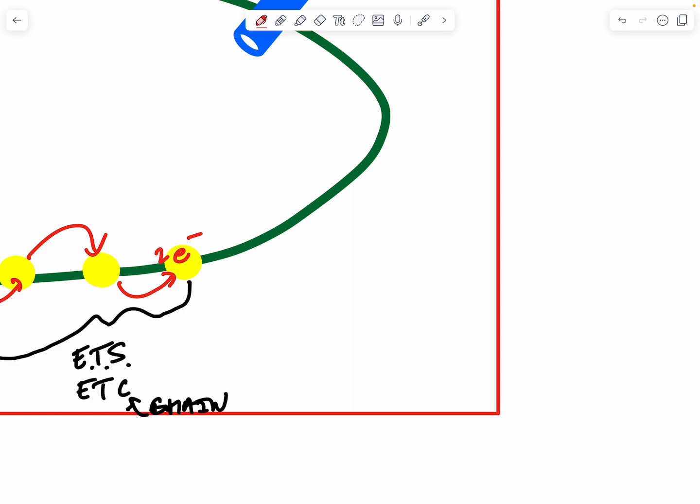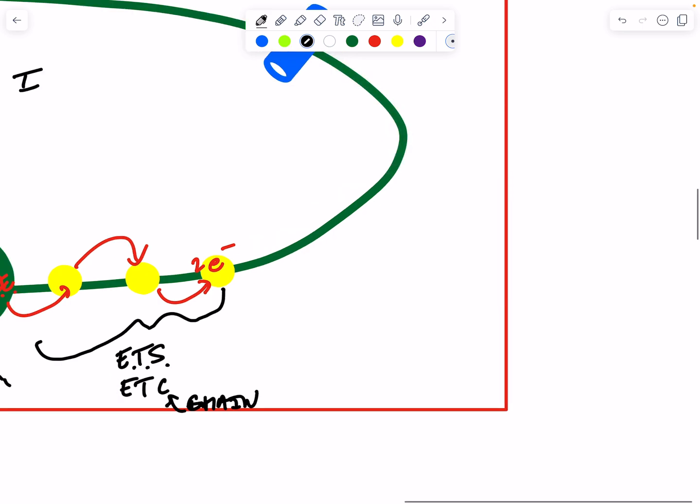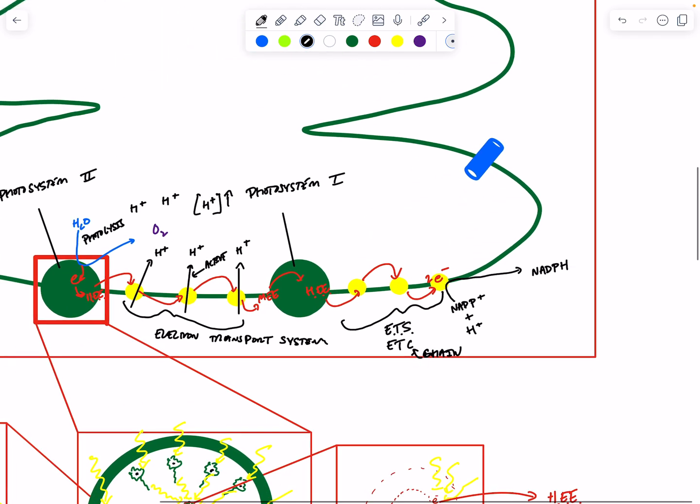Okay, so at the end of the chain, we end up with 2 electrons. So this happens 2 times, 2 high energy electrons, and they are picked up by a carrier molecule. It's kind of like a suitcase, which allows you to safely carry high energy electrons, which could be dangerous to the cell. It's called NADP+. So NADP+ binds with a free hydrogen and picks up 2 electrons, and it becomes a molecule called NADPH. Okay, save that, and we're gonna highlight it in green and then save it for later.